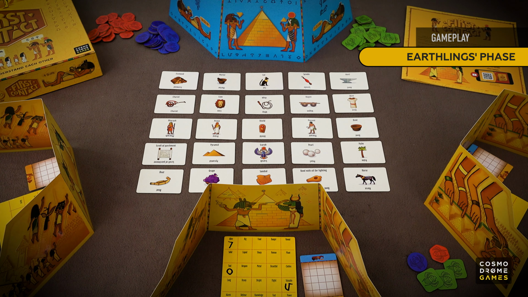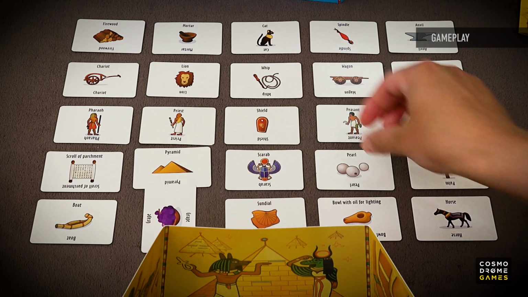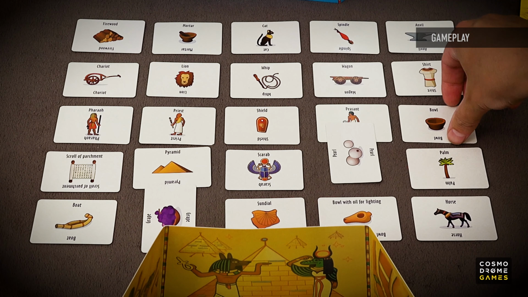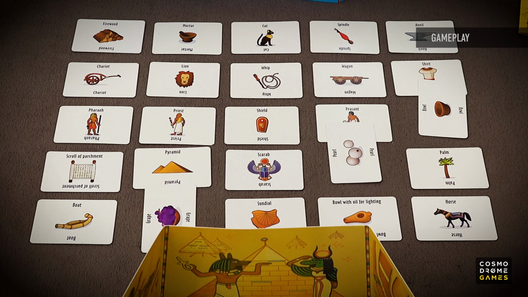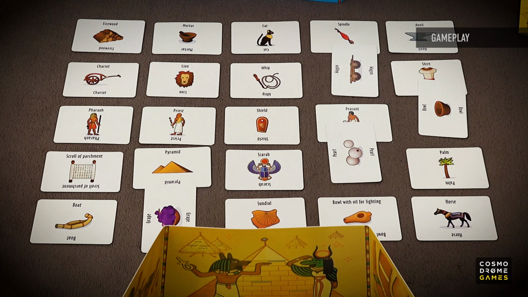During this phase, the Earthlings take turns trying to learn the alien language, starting with the first player and going clockwise. On their turn, each Earthling rotates some of the item cards 90 degrees that they think are related to each other by one of the common characteristics listed on their notepad. You can rotate from 1 to 5 cards.